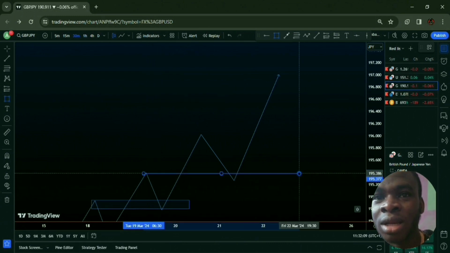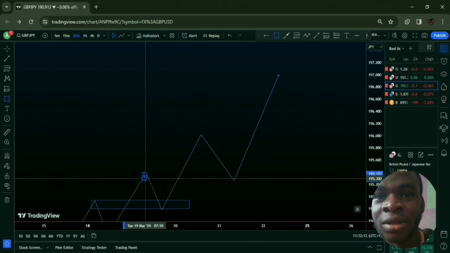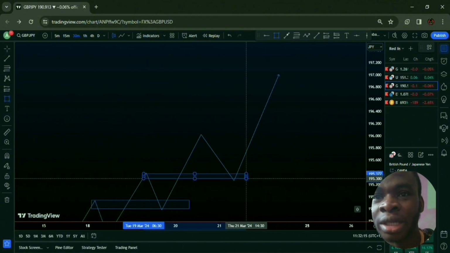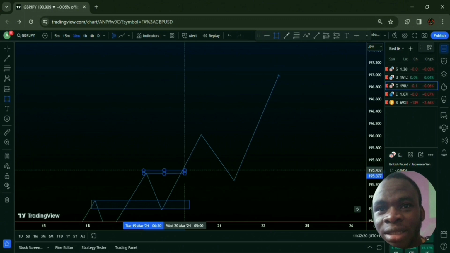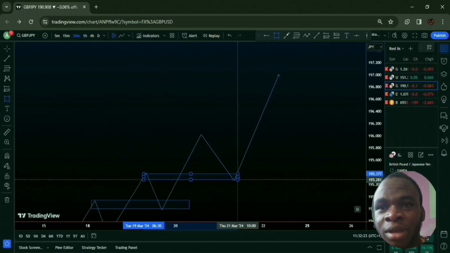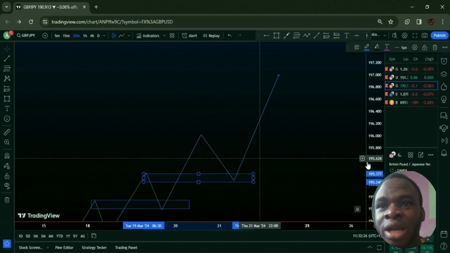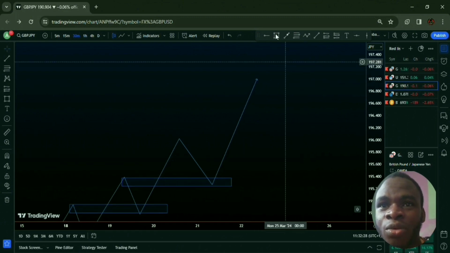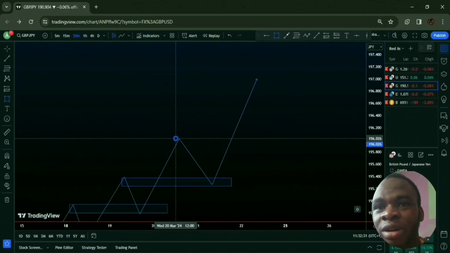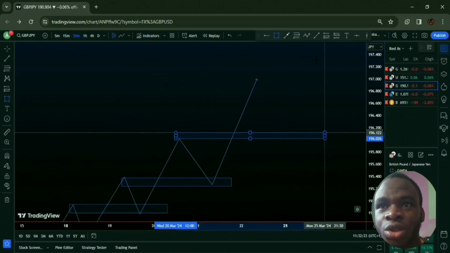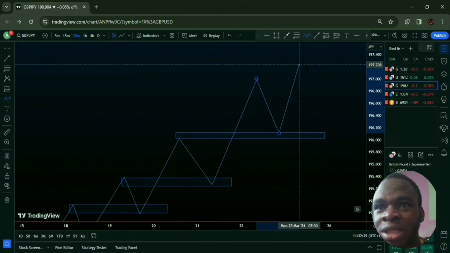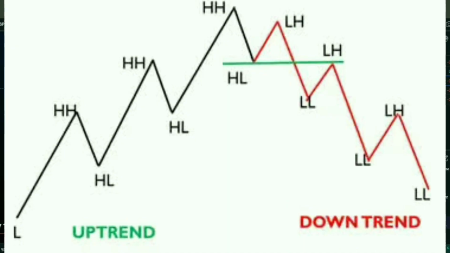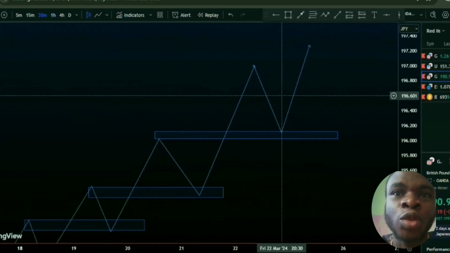Now the market comes down, it created another high here, which becomes a resistance now. When the price broke higher from here, it became a support for the price to move up, and that's how we'll keep looking at it. What we'll be anticipating again is whenever price comes here, it should continue going up. We should do something like this, and that is basically what market structure means, in case you don't know about market structure. So that's what we're looking at here.